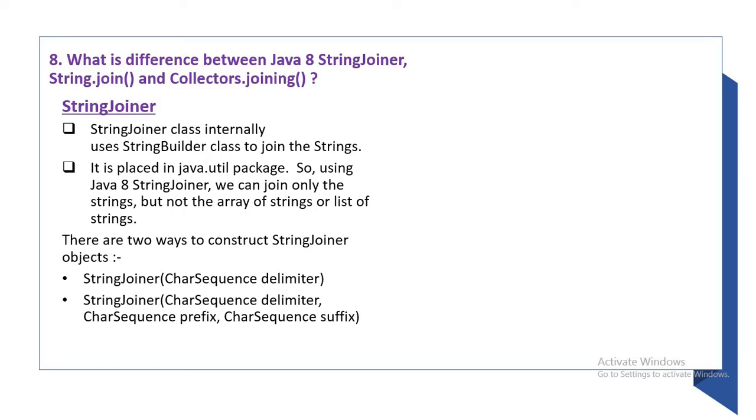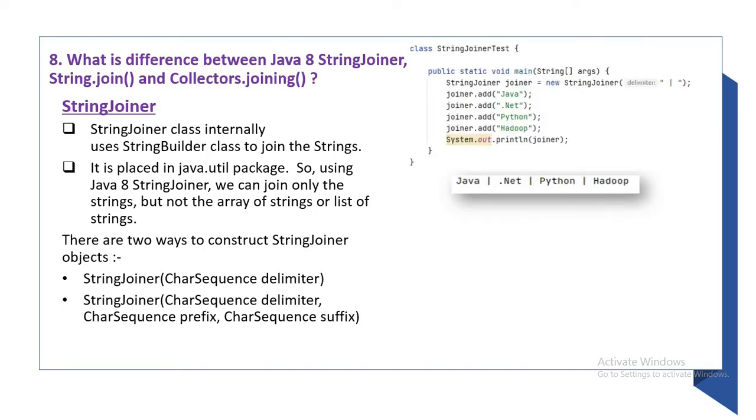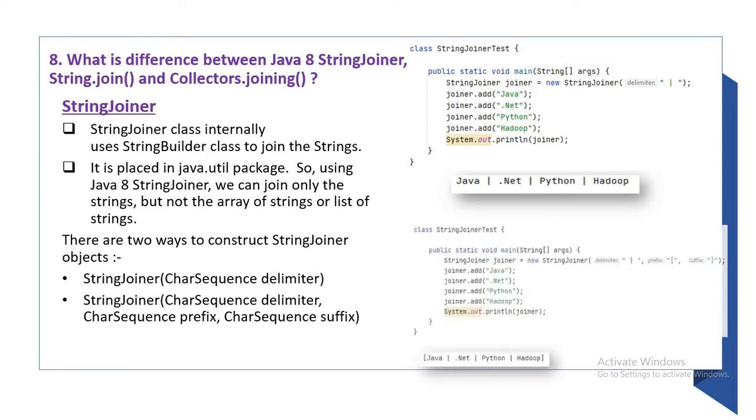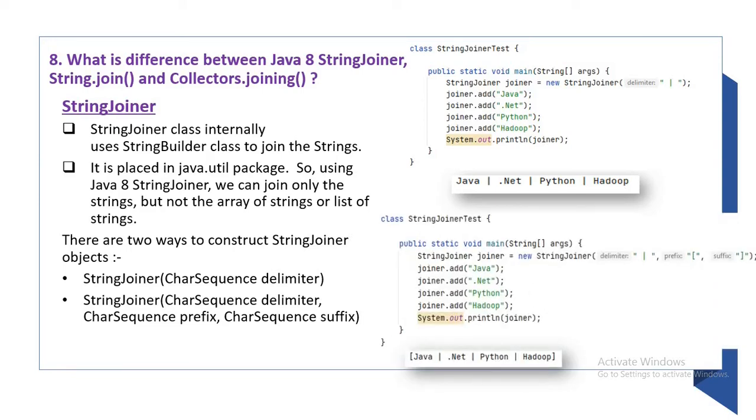The first one is StringJoiner, which contains only one parameter called delimiter. So you can see here, we need to create one StringJoiner object by passing one delimiter, and based on the delimiter, it will generate the output of whatever strings we added. The next is StringJoiner with three parameters. First is the delimiter, second is the prefix, and third is the suffix. With the delimiter, prefix and suffix, whatever strings we are adding here are always joined with the delimiter, and the prefix and suffix apply the given characters.